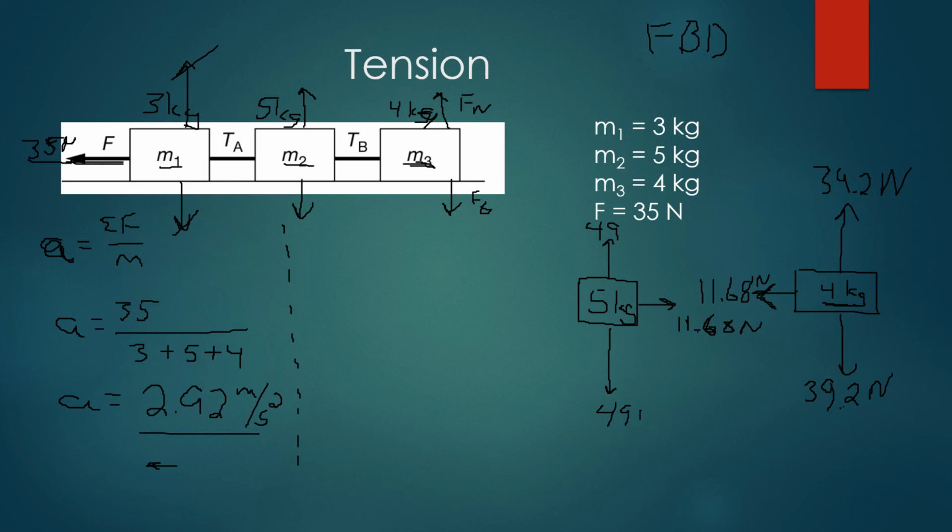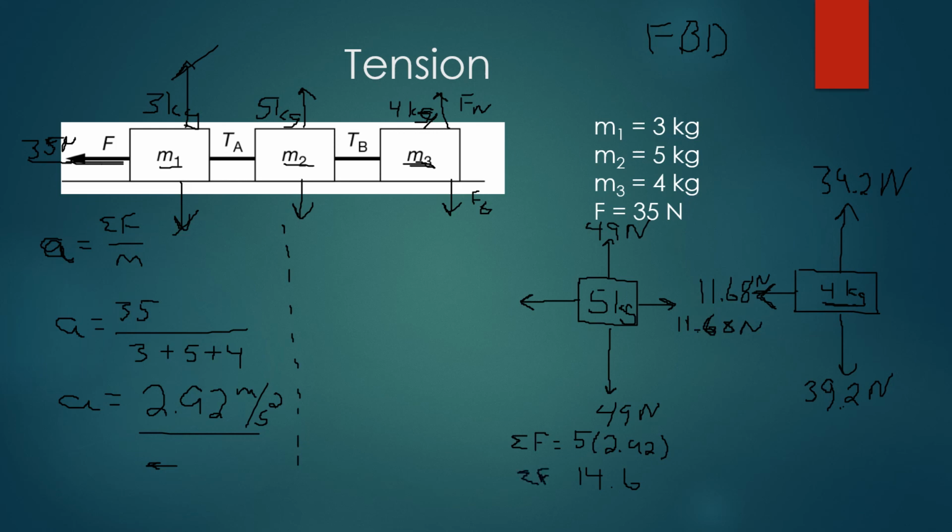Okay, you know how to do that. That's actually not that important. But how am I going to get this? What is the acceleration of this 5 kilogram box? The acceleration of this 5 kilogram box is 2.92. All of these boxes have the same acceleration. So I'm going to do 5 times 2.92. I type that in and I get 14.6. So that is the net force.